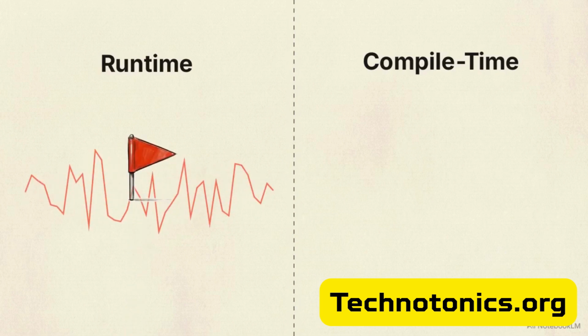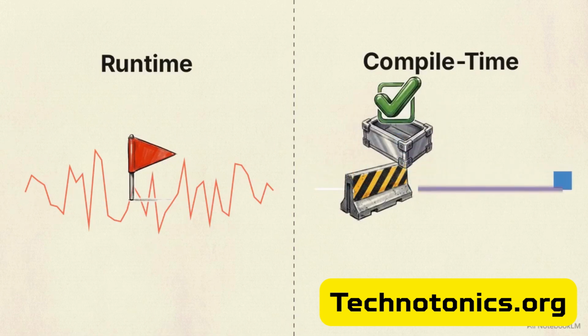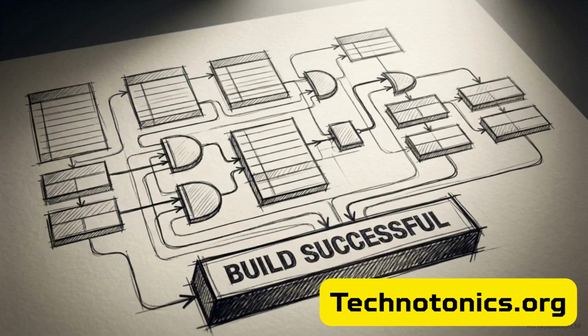Kotlin addresses this by moving the concept of missing data out of the runtime environment and into the static type system. A static type system is a set of rules evaluated by the compiler before the program runs. This split-screen timeline compares the two. On the left, traditional runtime handling results in unpredictable error spikes. On the right, Kotlin's approach builds a gated barrier at the start of the development process.